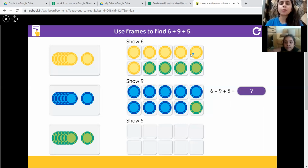Now, what are these numbers? How many coins are there? 10 is the answer. Yeah, in the first box we have 10. And in the second box?